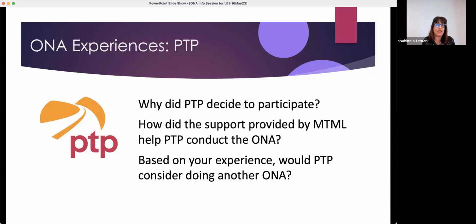The training session was really great. We received the toolkit, and as you mentioned, it is a really great starting point. When I started the interview process with the director and the HR person, I didn't really refer back to those questions. Those questions gave me a great starting point, but then it just evolved gradually and organically. But the ONA toolkit is full of tools that we can use.